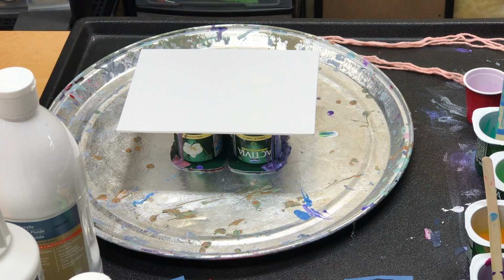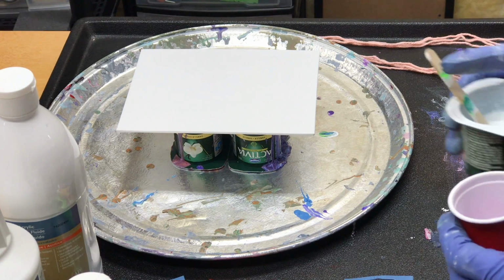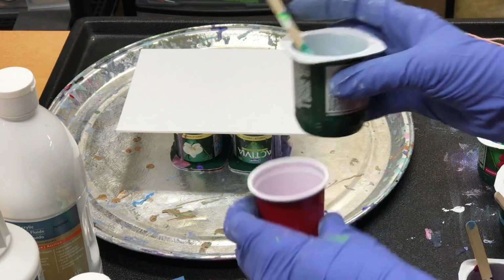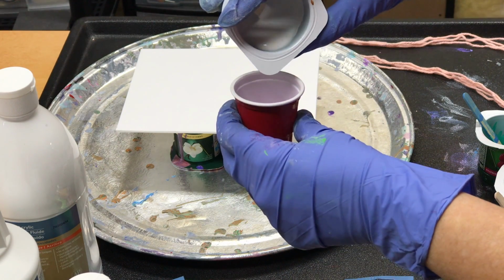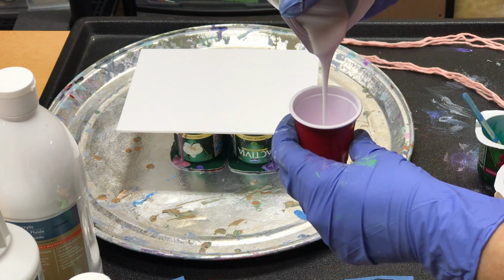Okay, so I'm going to add maybe about three drops in each color. Pour some white in. I don't know if you can see this. Okay. Whoops. A little bit of white in. Actually, I'm going to use quite a bit of white.